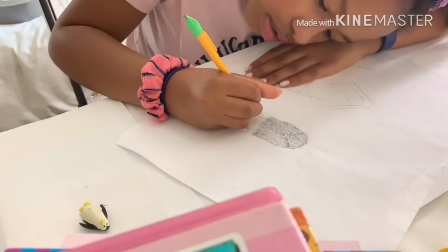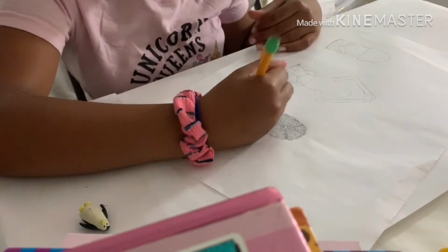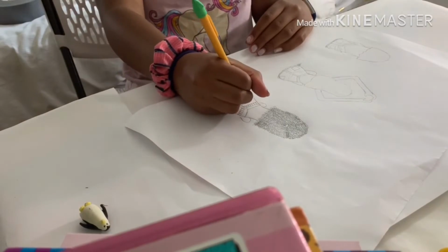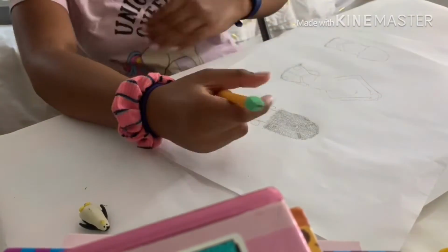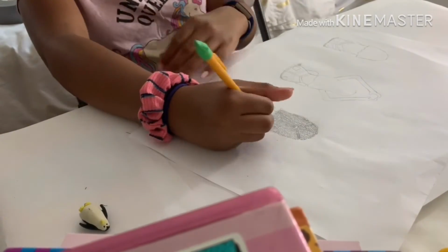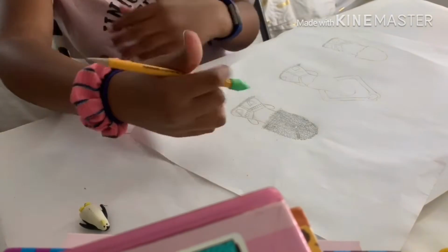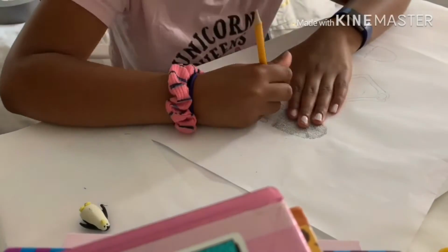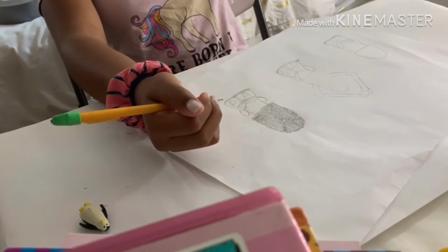Can't believe myself. I just redid the pants all over again. I do not make any sense. I'm just watching myself redo everything over and over again, and I do not understand why. You guys have to watch me redo things over and over again.